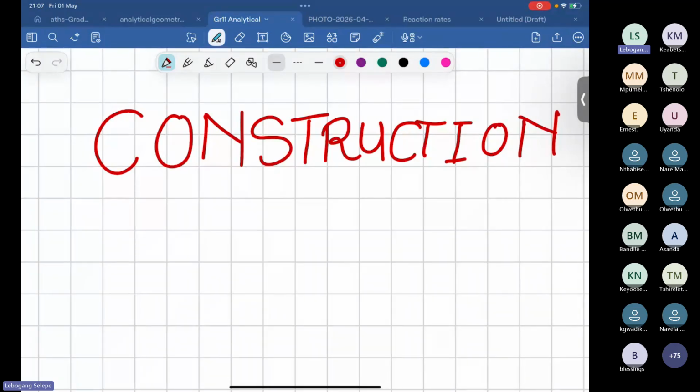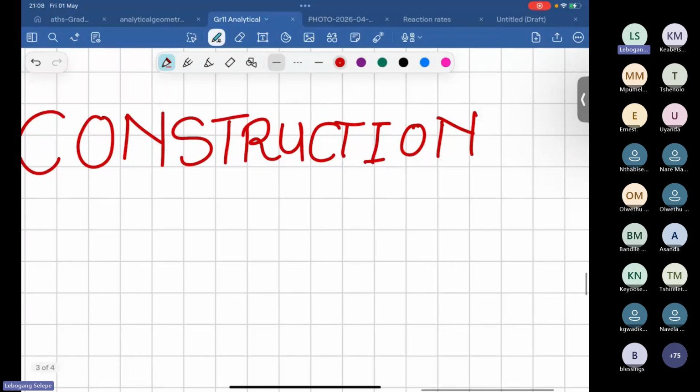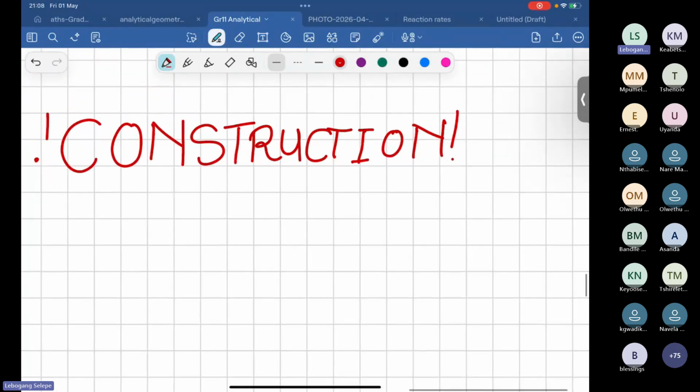So it's very important to remember that if they say to you line segment, whatever, but you're not seeing it, it means that you should be drawing it. It's supposed to be drawn. You're supposed to put it there on the sketch. So if you forget everything about today's session, just remember that in analytical geometry, we do a lot of construction. We construct a lot. Unlike Euclidean. In Euclidean, no one is going to expect you to construct in a riders question, whatever, unless it's a proof.